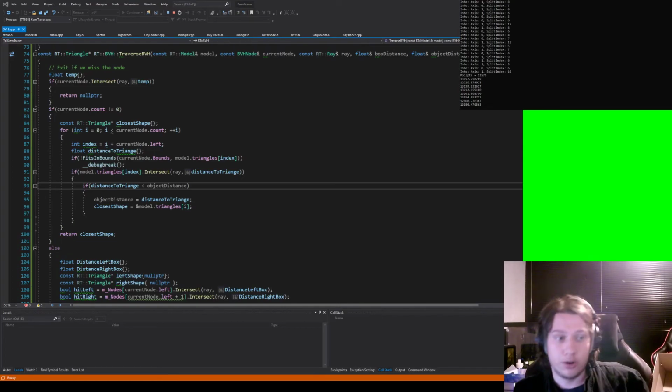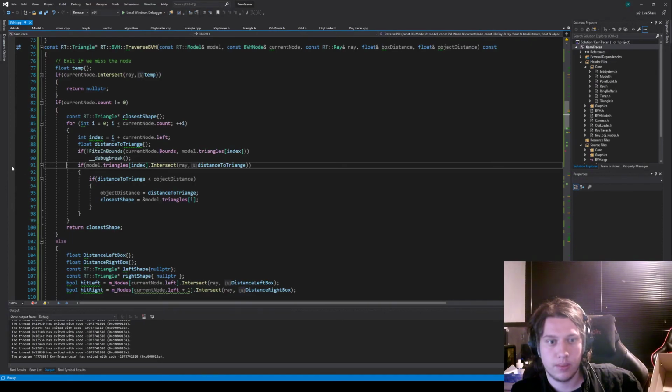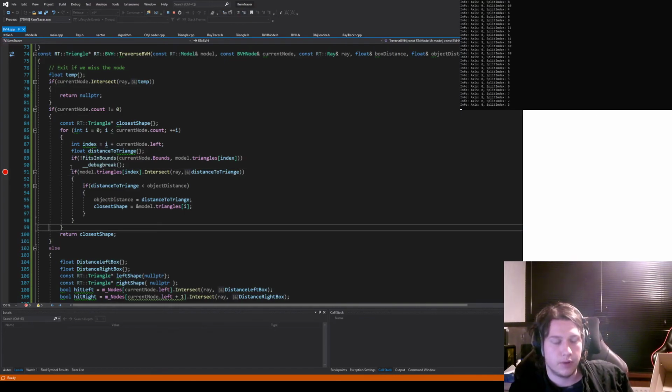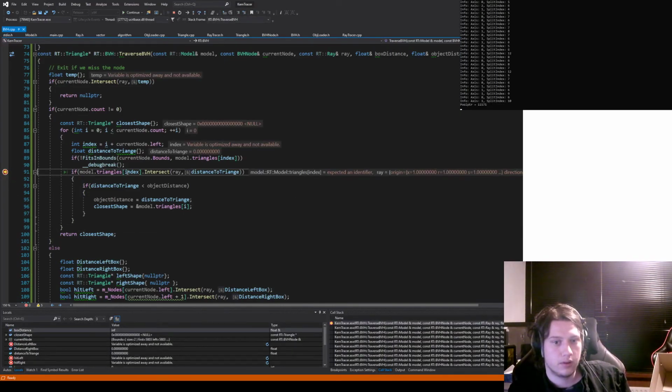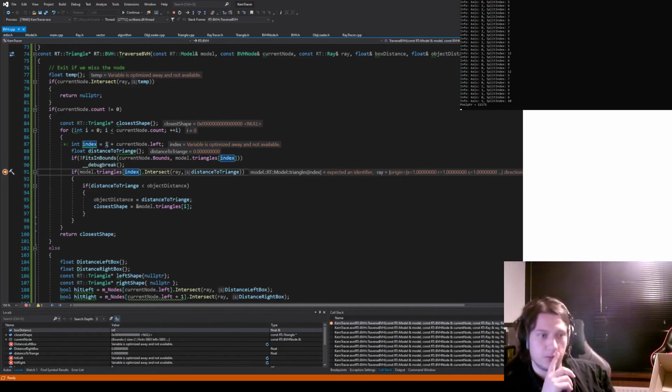However, the interesting part is why it doesn't intersect. So this should trigger, right. So the index is y. Yeah, basically, right. But in this case, we're looping through all the boxes, and we're looping over all the shapes. So it's much slower because for some reason we're never intersecting or never actually hitting the triangles in the boxes.